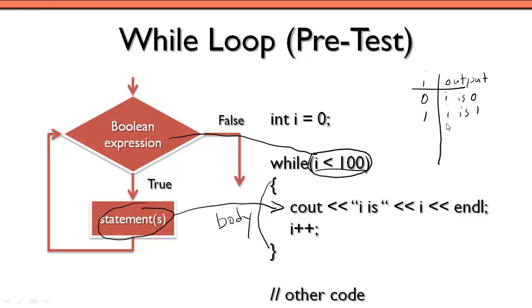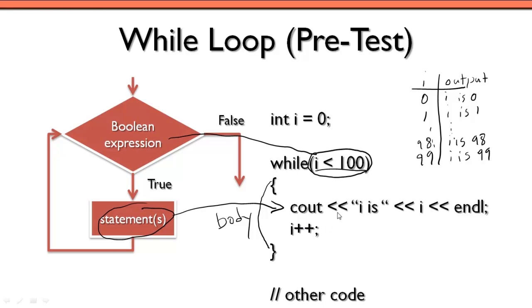We continue this operation, we keep on going, and finally we would get to i being 99. You can imagine that we had just performed this statement in which i was 98, and we outputted i is 98. Then we increment i to 99. So we're looking at this case where we just incremented i to 99, and now we're going to come back and do this test. Is 99 less than 100? Yes, it's less than 100, so we'd have i is 99. And then what would we do?